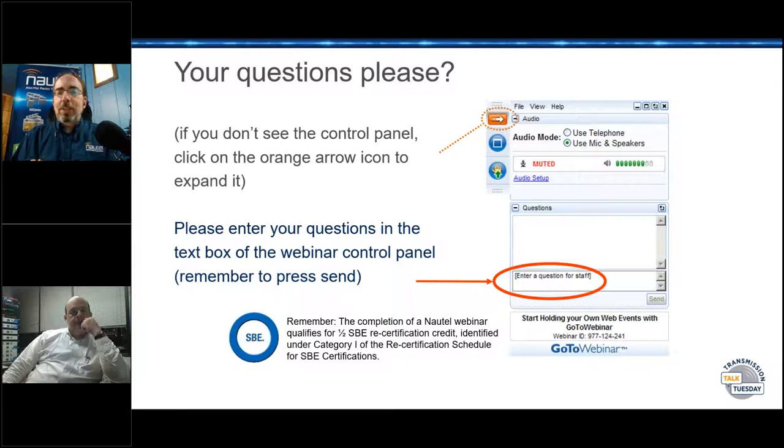For the folks — I see a lot of familiar names in the list and one or two new folks — we do try to make these Tuesday sessions as interactive as possible. By all means, if you've got a question, type it in. I see a few have come in already, and we'll definitely address them either when I see them or whenever it's appropriate based on where the conversation's going. If we say something you want to contribute to, click the hand-raise icon and we'll be happy to unmute your mic and make you part of the conversation. Sean Mattenly has already asked a question, so we'll throw this out as a little preamble. Sean asked: what's the hottest temperature your transmitter has ever seen? He had one during an air conditioner failure that got to an ambient of 136 degrees because the fresh air damper was also stuck closed.